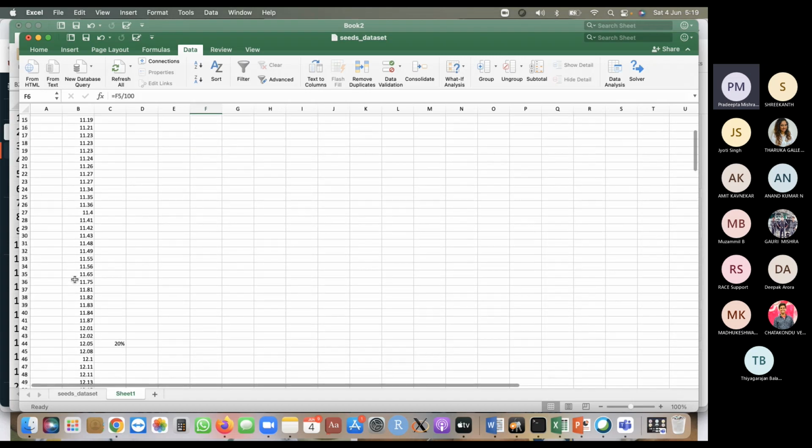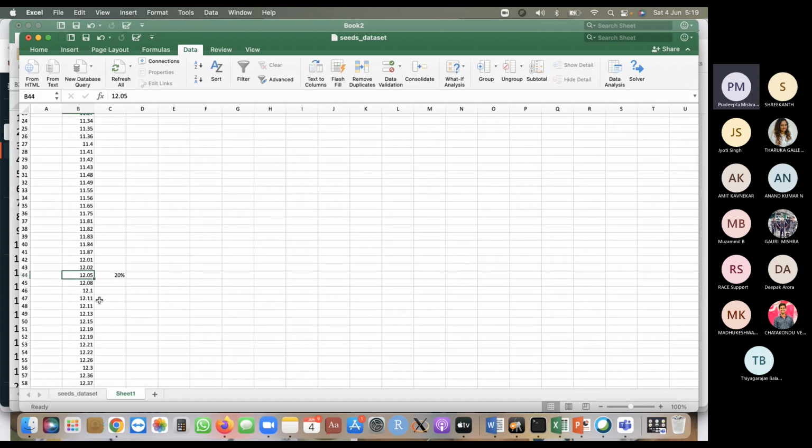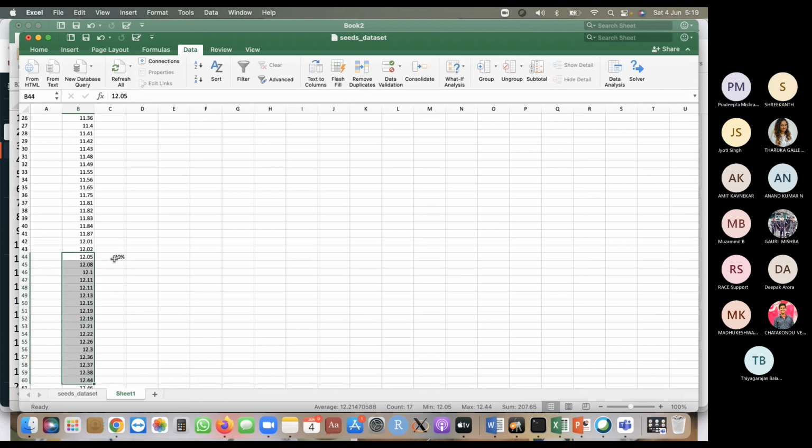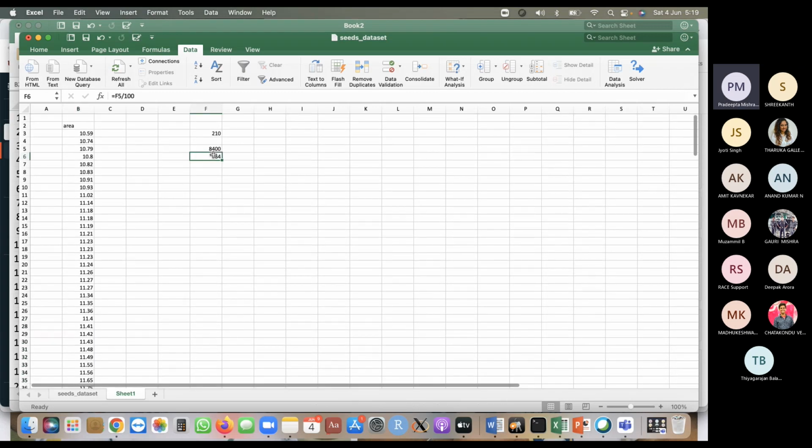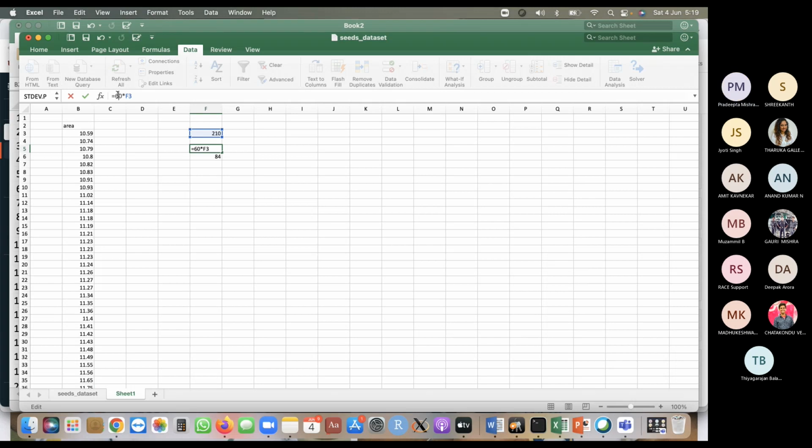So the 84th observation is your 40th percentile. So this is 42, like this. Okay, so I'll get a number every time. Now the 60th percentile: the 126th record is the value.